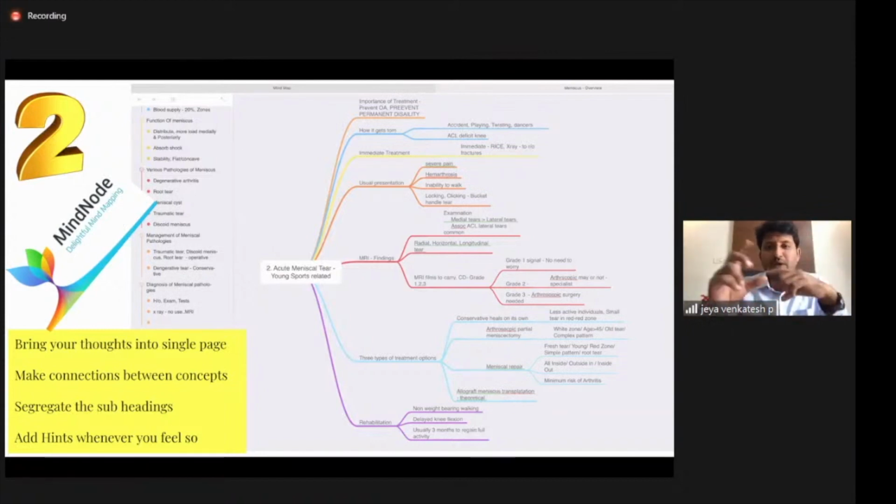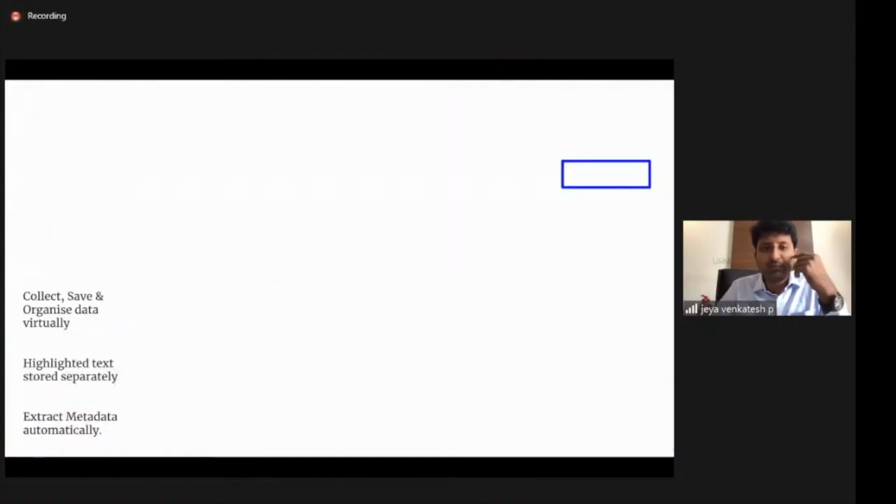It will look a bit clumsy. But here it will be a bit separated, and visually it is better for you. You can use MindNode, this one is for Mac, and for Windows there are MindMap and FreeMind. Multiple things are available.